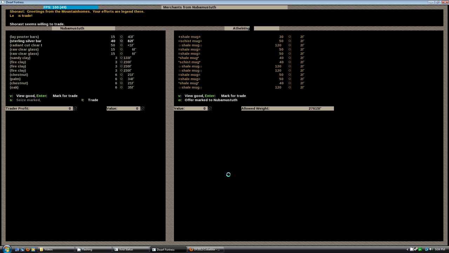Anything of interest? Maybe I'll take another sterling silver bar. I'll take some raw glass. Sometimes you need that. All right. We need the wood, palm, chestnut. I'm using the enter and the arrow keys to quickly plow through these menus because I want to buy as much wood as possible, because it's extremely cheap and it's a lot less time consuming.